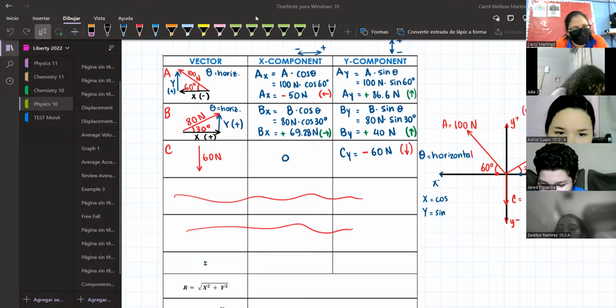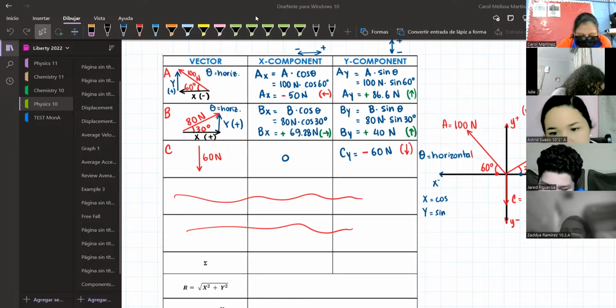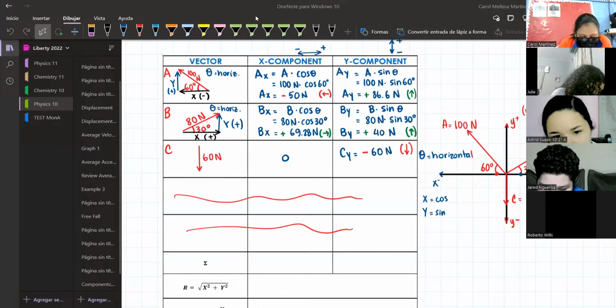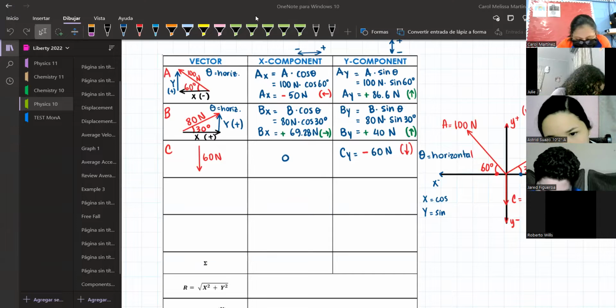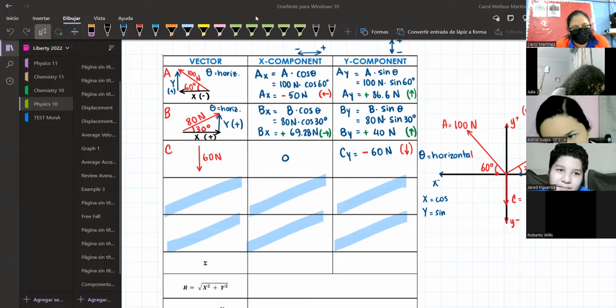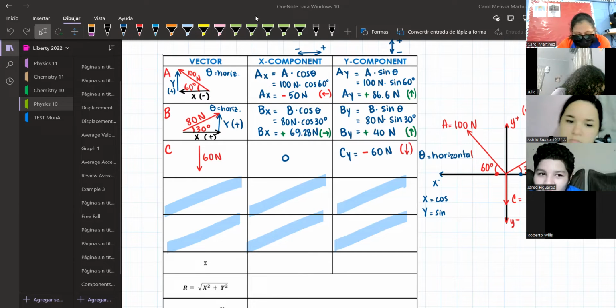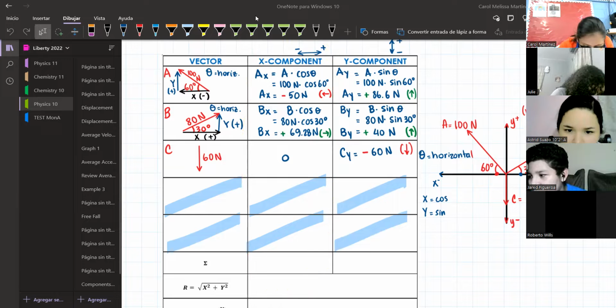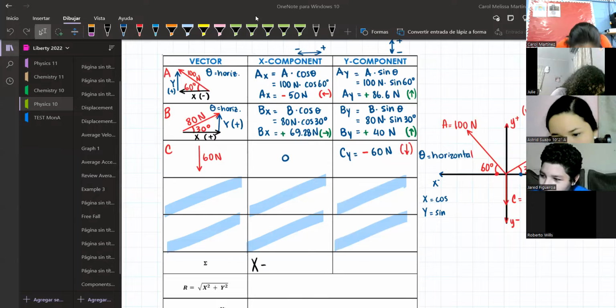And with this, we finish all the vectors. As you can see, the last vector was the easiest of all of them because we didn't even have to calculate it. What comes after? Because we don't have more vectors, I'm not gonna use the following boxes, okay? Because I don't have any other vector. What comes after is I'm going to add each column vertical. Okay? I'm going to add the first column and I'm going to write my answer here. Here I will get my X and here I will get my Y.